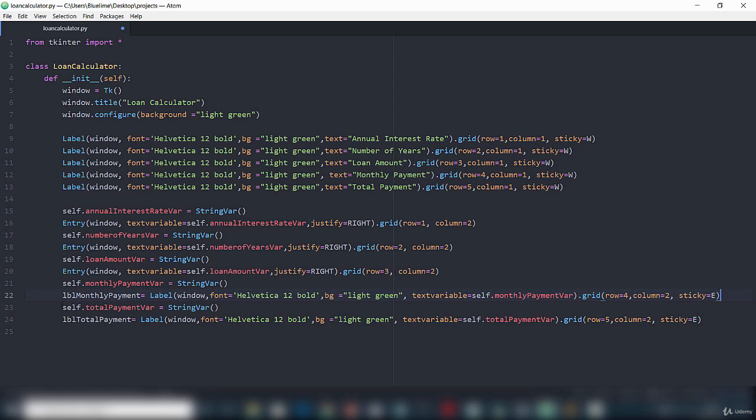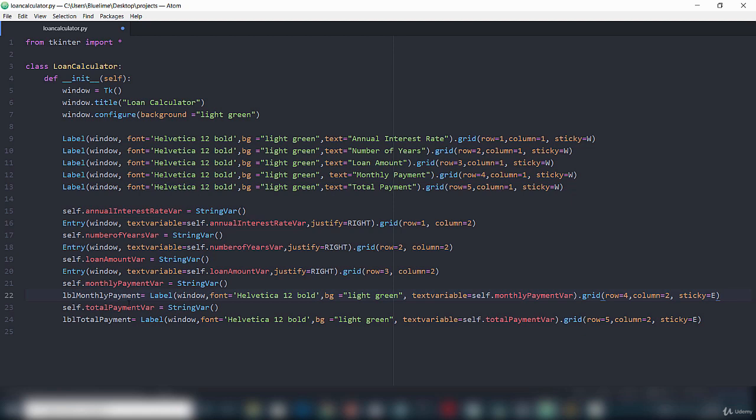So line 22 is a label variable here. You can see here, I've got the word label. So it's going to be a label, and that will have this text that says monthly payment. Okay, so that's that one there. And then line 24 also is going to be a label.